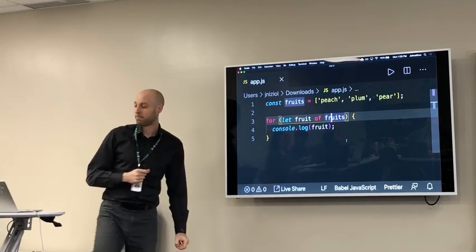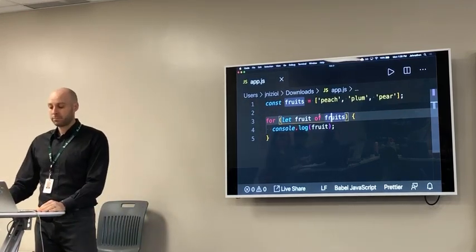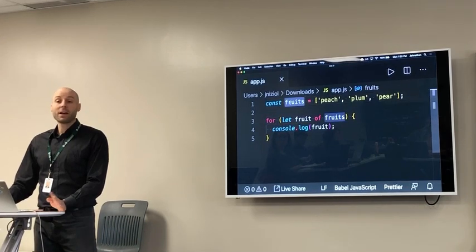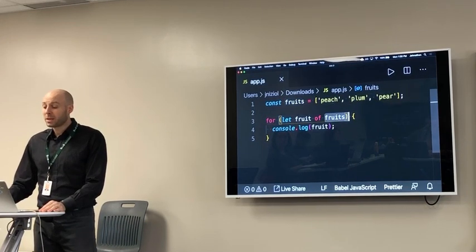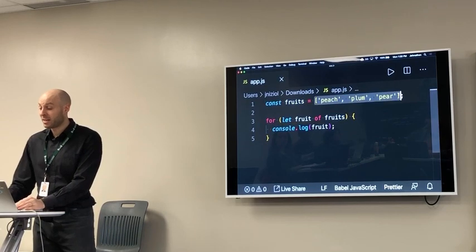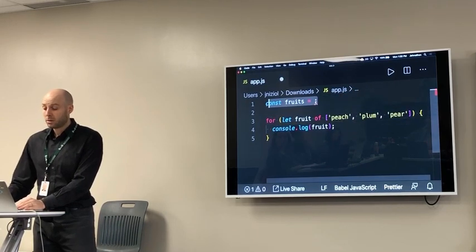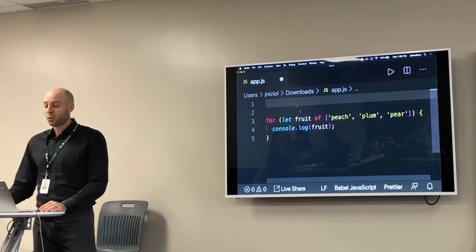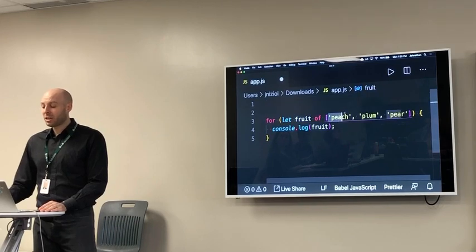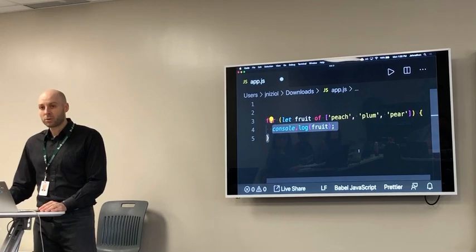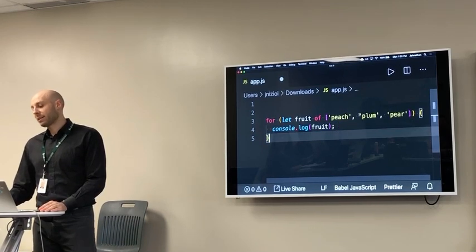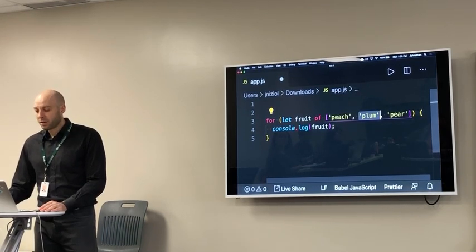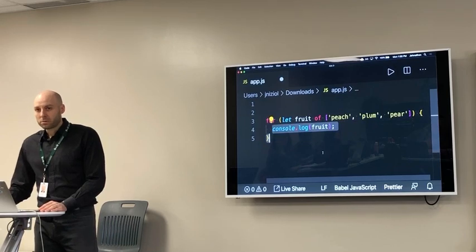Okay, so that for is connected to the const. Whatever, this must be an array. I can actually stick this right in here if I wanted to. So it's going to take each element, put it in here, run this block of code. Then it's going to go to the next element, put it in here, run this block of code.